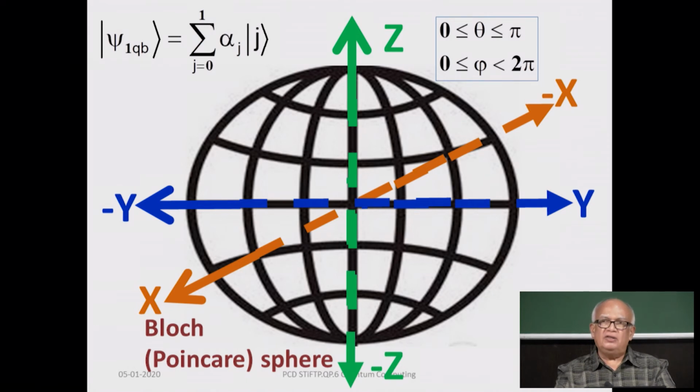So, every point on the surface of the sphere represents a qubit, it does not have to be these 6 major points that we talked about. These are the 6 major points only because we have these Cartesian axes intercepts with the sphere. But there are all kinds of orientations, different axes, and there are infinite points on both the hemispheres. Okay. And there are infinite ways of writing these qubits.